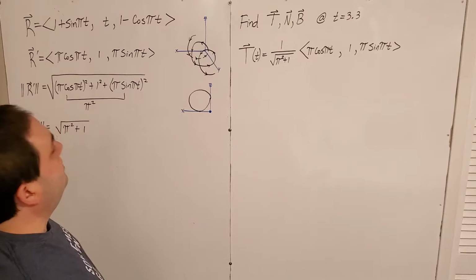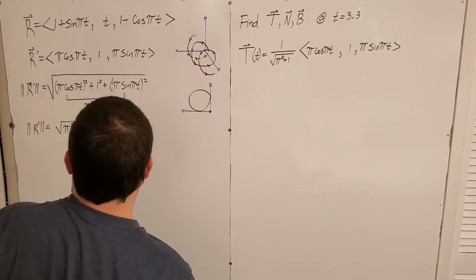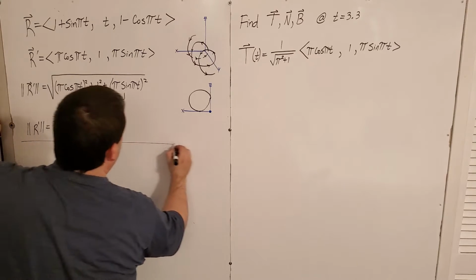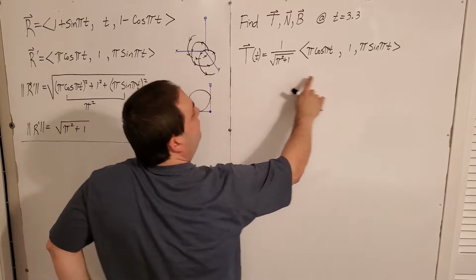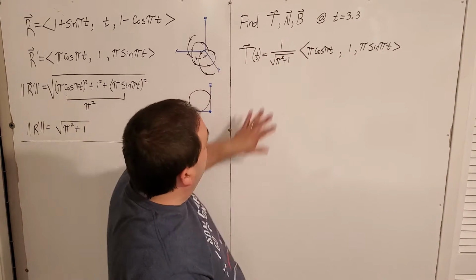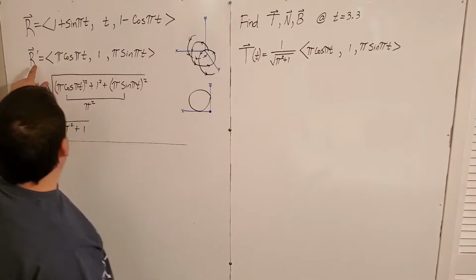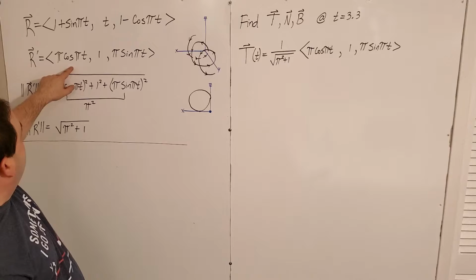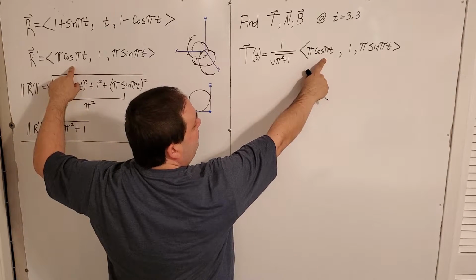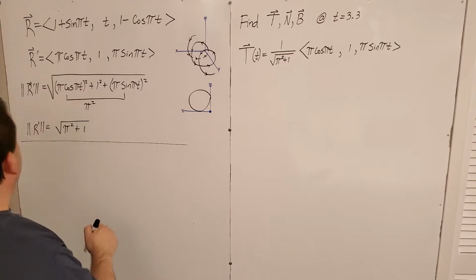All right, well next we want to find the N, the principal unit normal vector. To do that, I'm just going to take a derivative of this tangent vector here. That's easy enough. That's going to be equivalent to just taking the second derivative here, because the vector itself didn't change. The vector portion, as far as the direction is concerned, didn't change. I just scaled it. So I'll be taking the derivative of that.